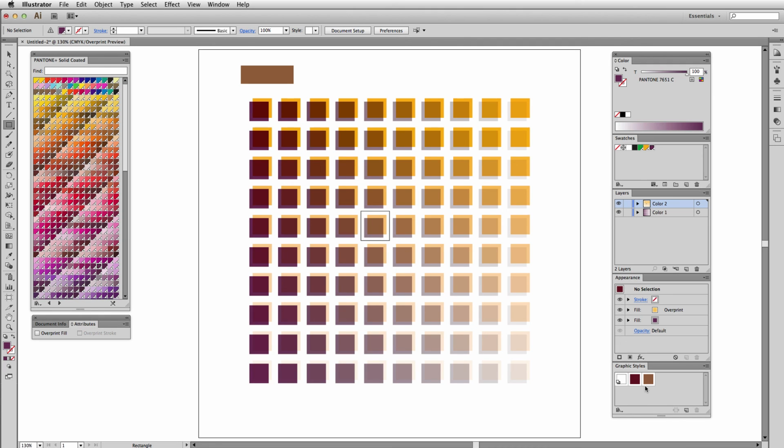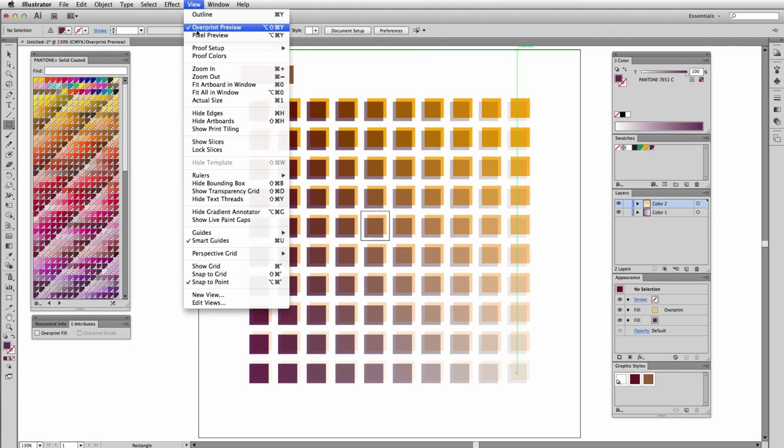So I can use this over and over, set up a range of graphic styles, swatches in there, using some different values, and swap them out with different colors anytime I want and update it automatically. I don't have to go back and rebuild my swatches over and over. So keep that in mind.